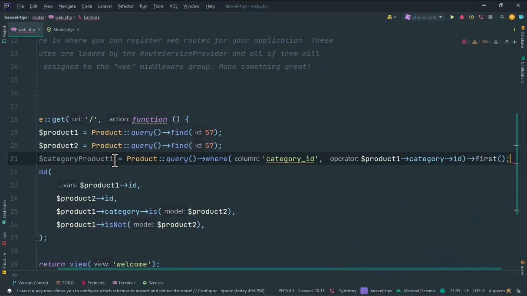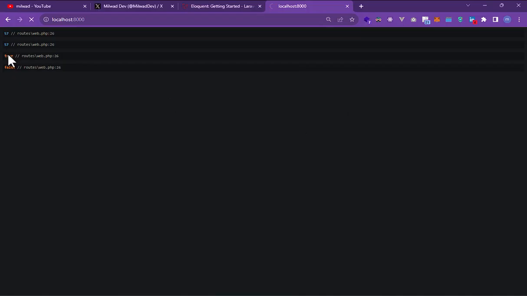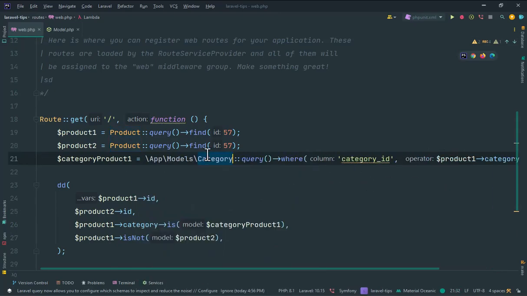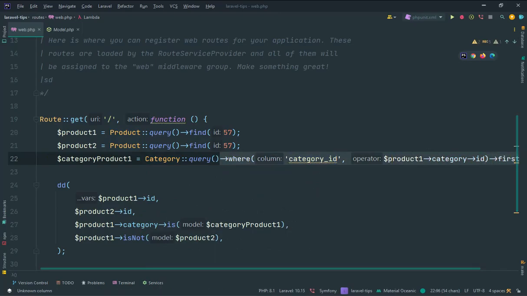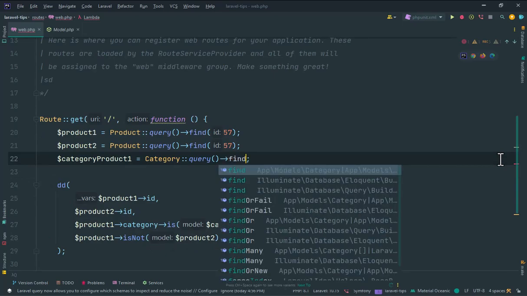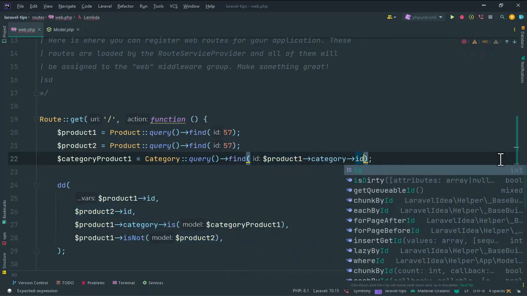I write dirty code because I want to show an example. You can use clean code. So I need the category and just need to find the product 1 category and the ID, or you can use the category ID.